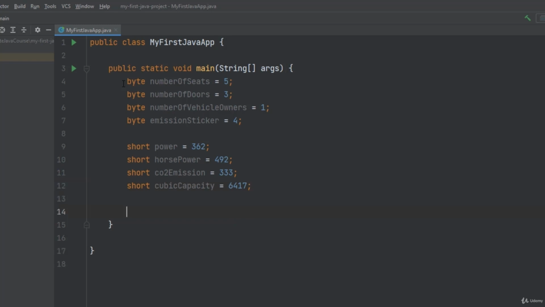So here int price equals 29,999 and a semicolon, and doubling this line, mileage, and it was 14,999. That's it.